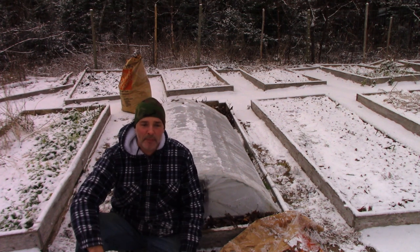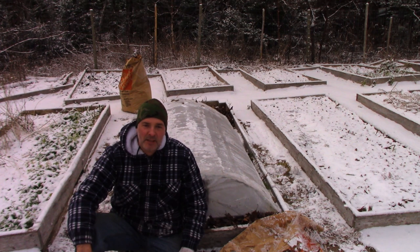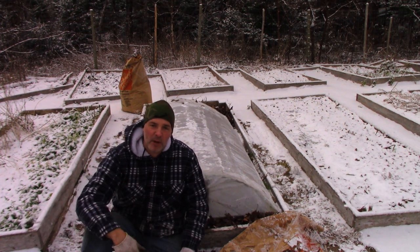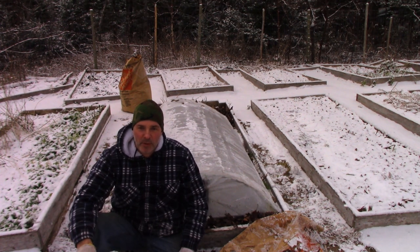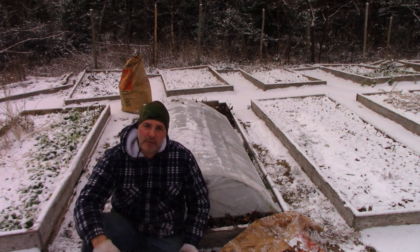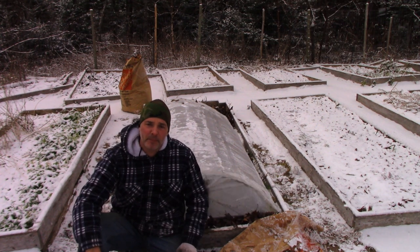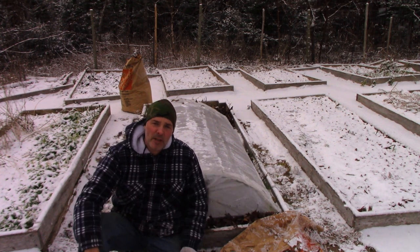The same with leaves, right? Just throwing a pile of leaves on the ground, it's difficult to move the leaves away and remember where you picked and where you didn't pick. Not impossible, right? Another trick, and this all depends on your climate, how cold it gets, is to put something like styrofoam over them, right?